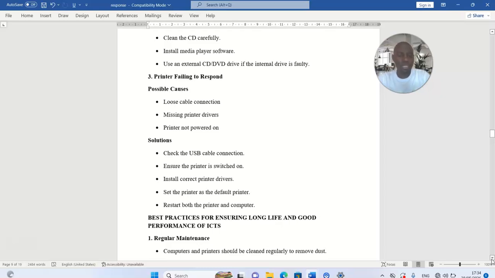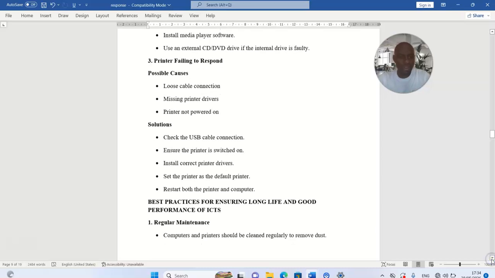Yes, because the printer failed to respond, the computer may have drivers, but they are not for that appropriate printer. So the student would advise you to go and bring out the right driver for that printer. The setup of the printer: set it as a default printer and restart the printer and the computer. I would like to see a student who can now solve those possible technical challenges.